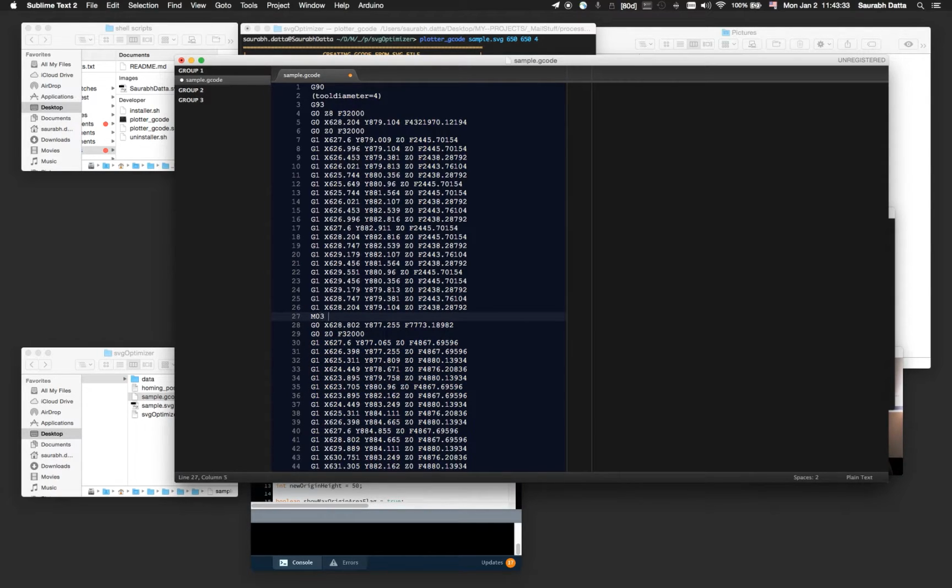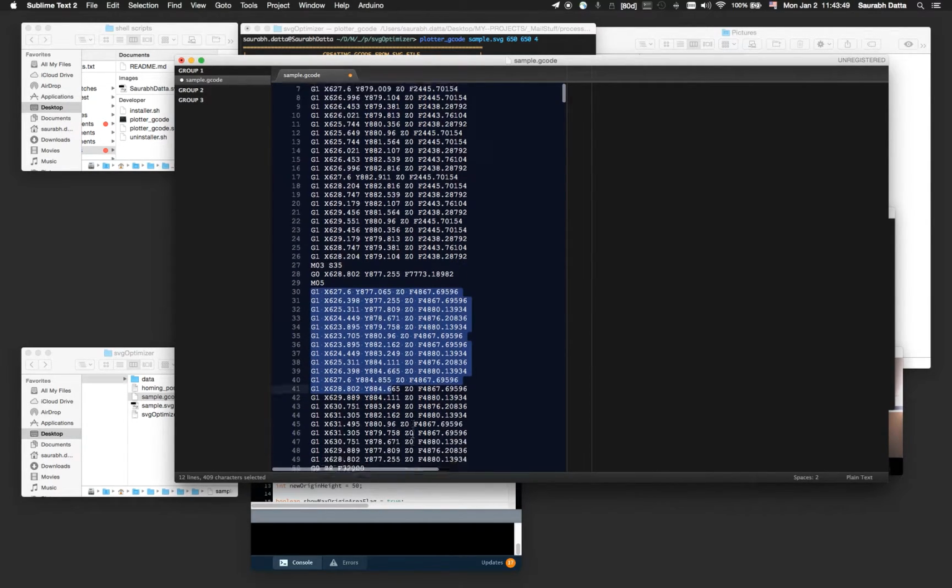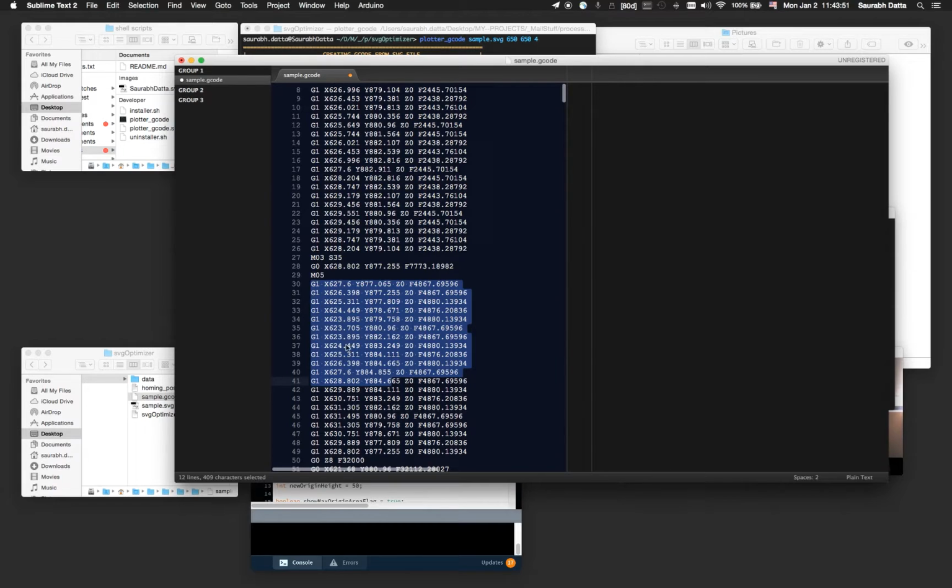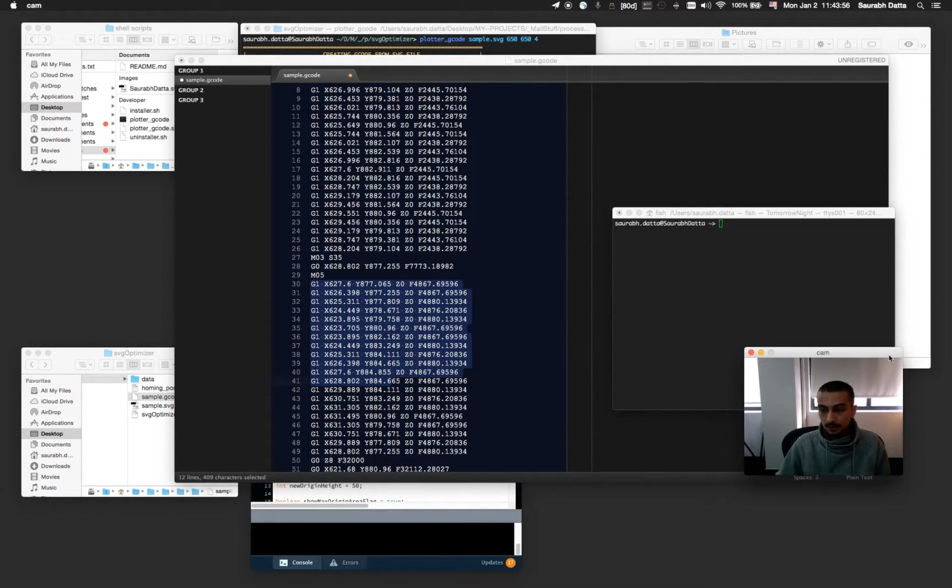So M03 S35 means take the servo to a 35-degree angle, which is going to lift the pen up, travel to a new location, and then M05 drops the pen at servo 0, and then keep drawing. So this is all doing a profiling operation: going to draw, keep drawing, keep drawing.